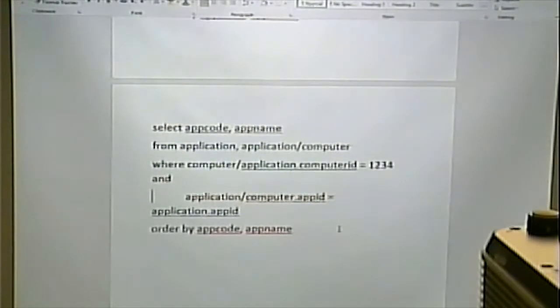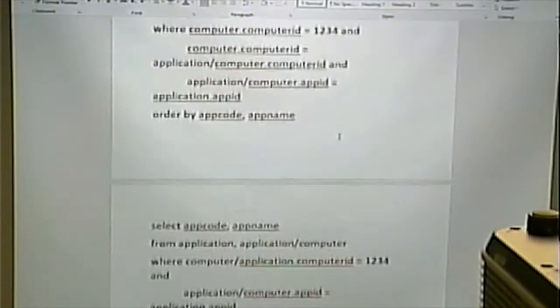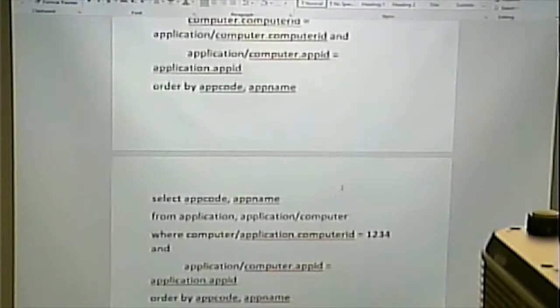One suggestion, by the way, don't use spaces in your table or column names, okay? Because that can cause you grief. Let's say, for example, the application computer table is named application space computer.